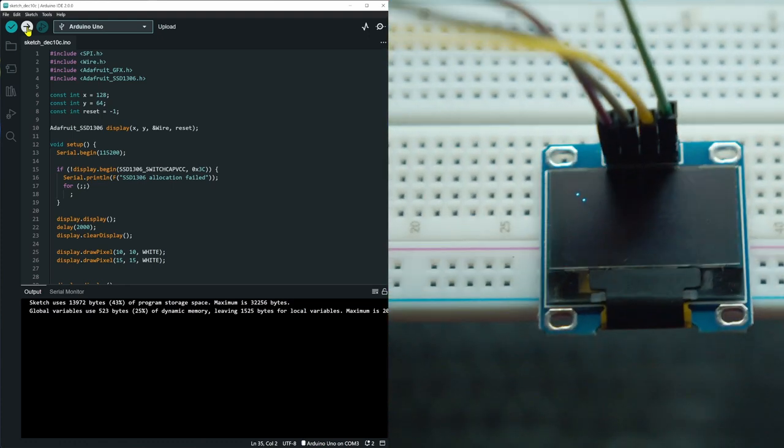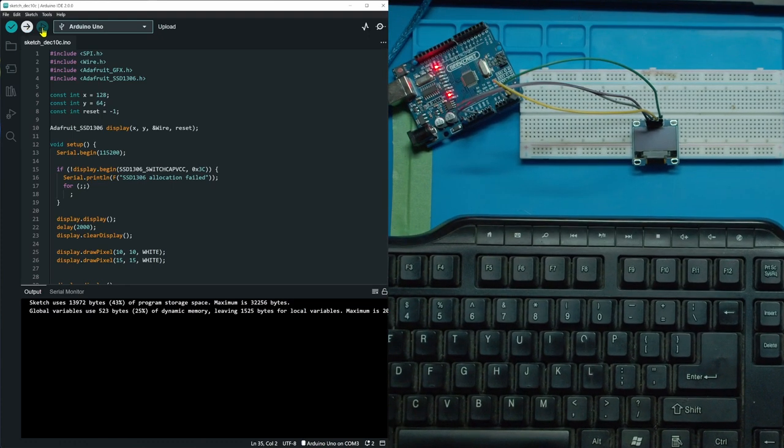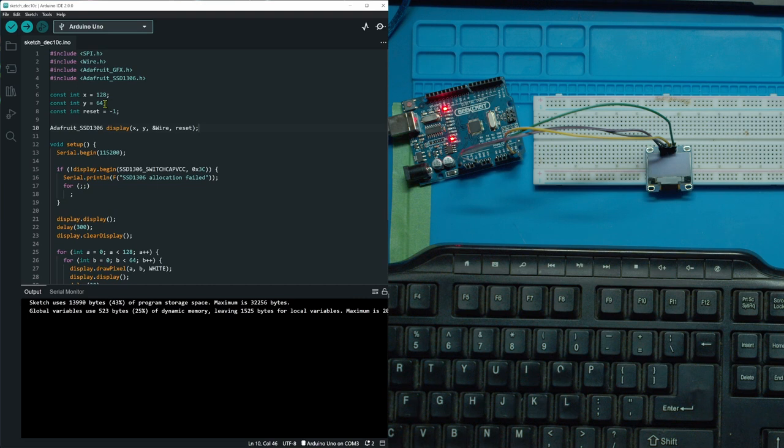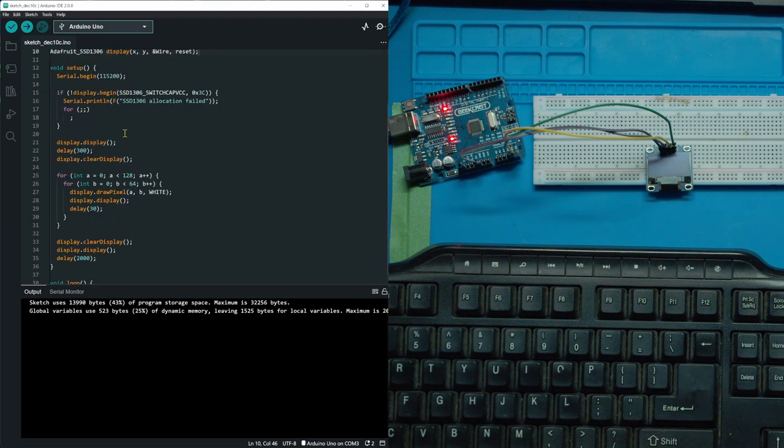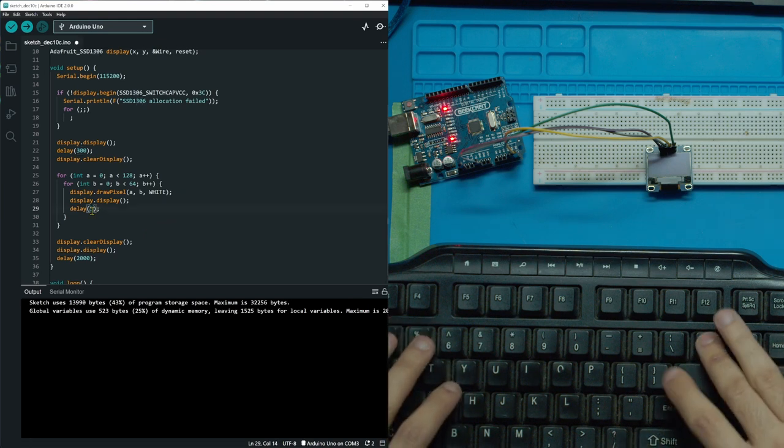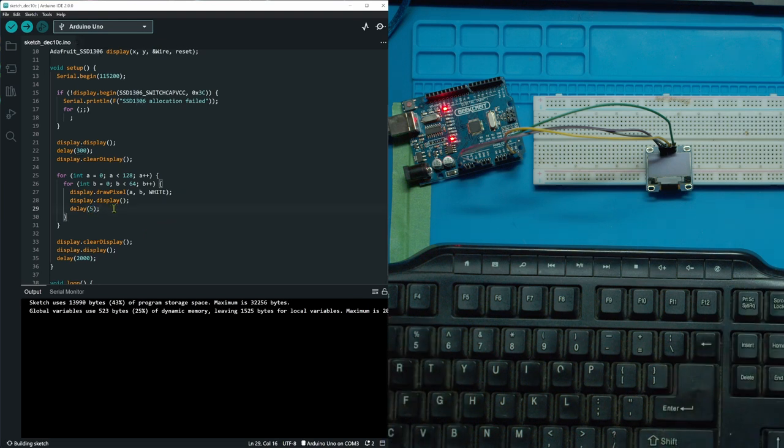There's your two absolute tiny dots. We drew some pixels, that's cool, but let's get into something a little bit more complicated. So we did pixels, now let's do this script. What I changed was I added a double loop for drawing a pixel. Every time it loops, it's going to be drawing a new pixel in a new location. Now I'm going to put the delay a bit lower just for the sake of the video, but you can play with that as long as you want.